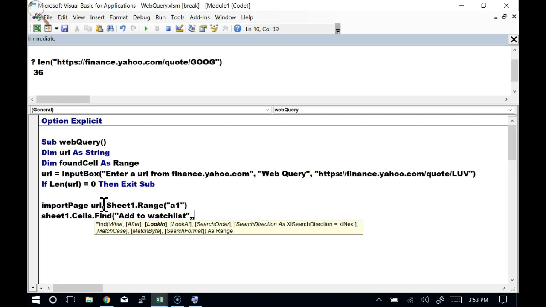That's fine. Look in. Am I looking at the formulas? Am I looking at the value of the cell? I'm going to default that one as well. Look at. This one I want to be careful about. I want to look at XL whole. Look at everything. I'm not looking for this in a part of the cell. I can't imagine this phrase will show up in any other cell above this, but I know that it's going to be the whole cell for the one I'm looking for. So I'll do XL whole. Search direction, I don't really care because it should be the only one. Well, search order, search direction, we got all these things. Match by case. Oh, match case? Sure, true.